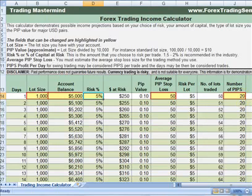I put in here 20 pips per day. That comes to 100 pips per week. I think that's a pretty conservative target. If you don't believe that you can actually get 20 pips per day, here's something that might help. Open a demo account, flip a coin, and if it's heads, buy. If it's tails, sell, and just keep doing that every day, several times a day. And see over time if you don't think that, if you actually knew what you were doing, you could get 20 pips per day. A lot of people still don't believe that.